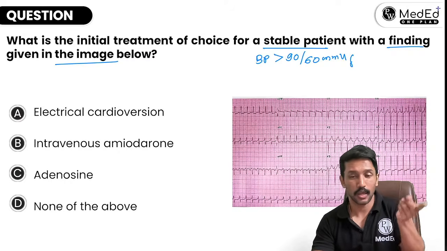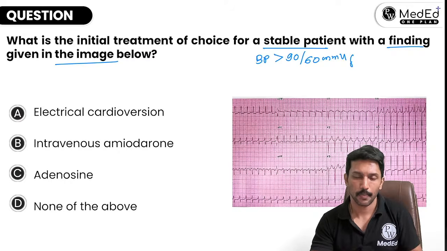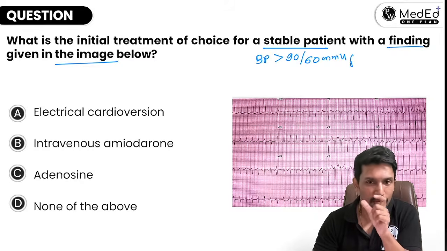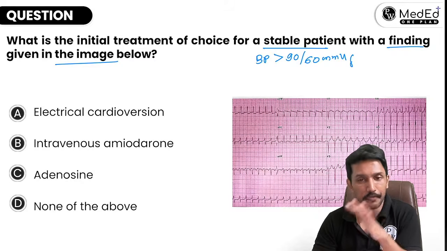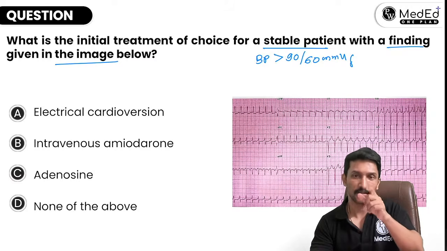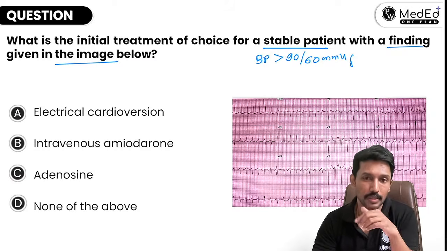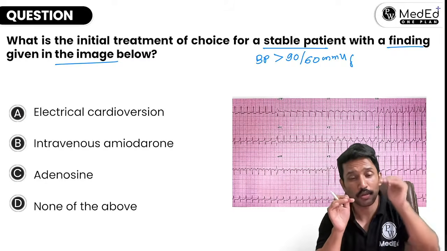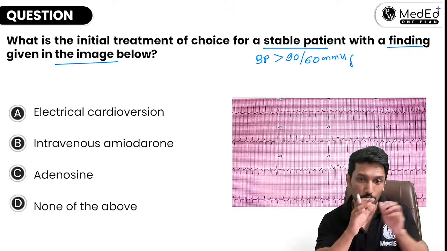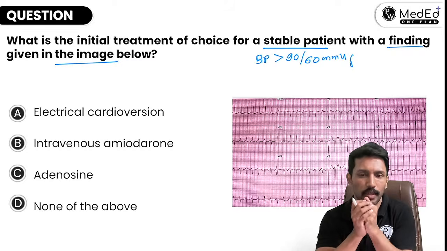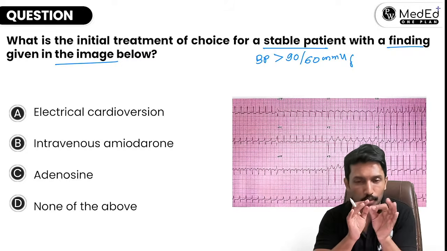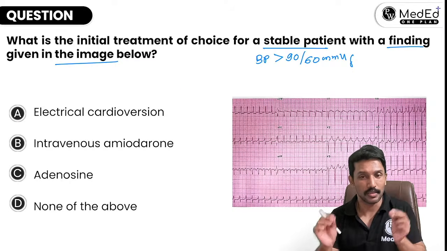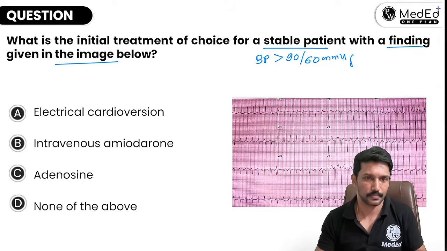In ST elevation MI, you will have convex ST elevation. ST elevation is confined to the affected wall, the leads representing the affected wall. If it is acute pericarditis, you will have concave ST elevation, and it is not confined to one particular vascular territory, and you will also have PR segment depression. So when you see the options, it becomes easy to apply that to the question. So any ECG question, begin by looking at the available option. You get an idea. This ECG image based question is about what.